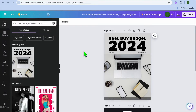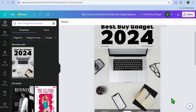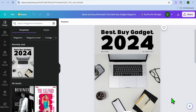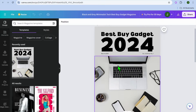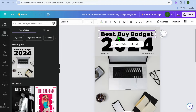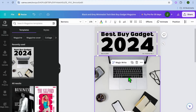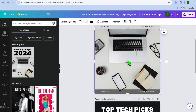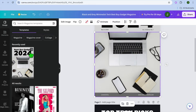After you have done that, you'll be redirected to the editing page. The first thing I want you to do is go down to the bottom right-hand corner and simply pull the slider to increase the zoom — I normally do this to get a better view. Once you've done this, you can start making your changes. For example, you can change the text to whatever you want, and you can also change the image by selecting the current image.